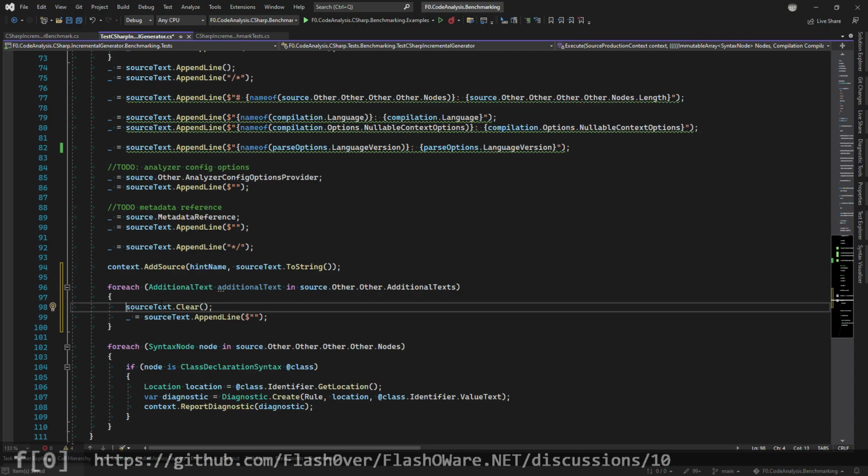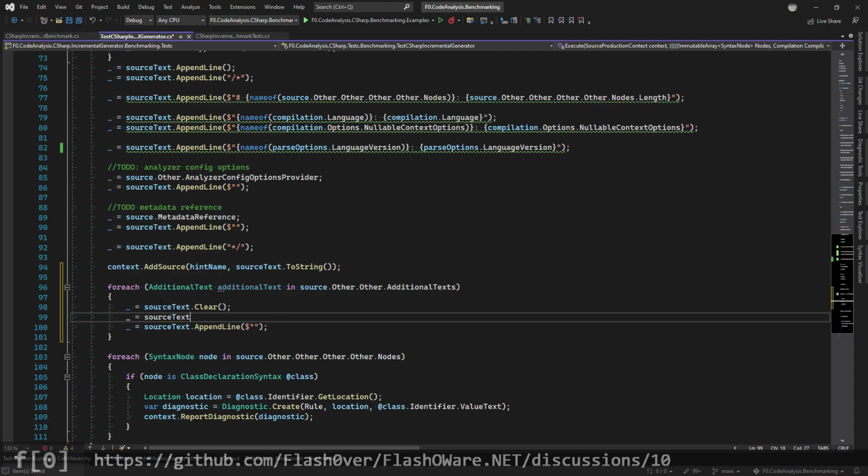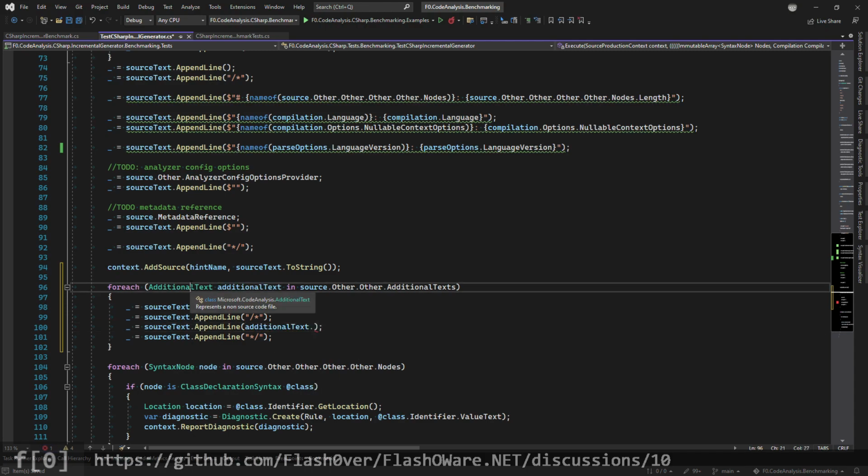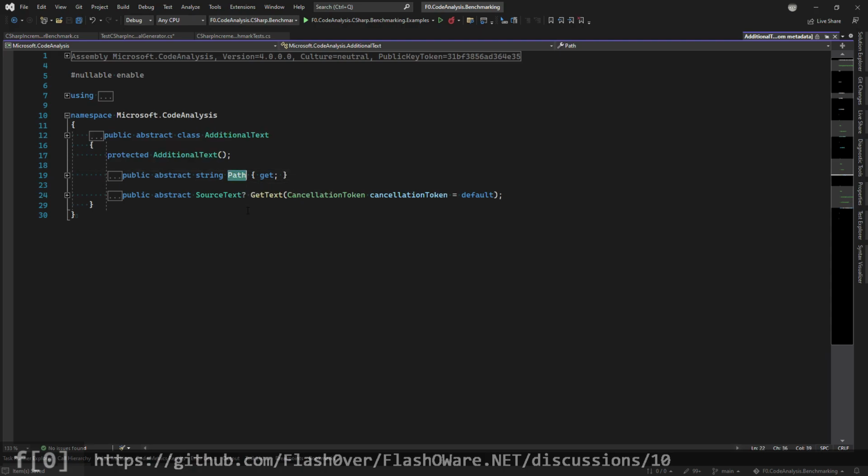So we can reuse this one source string builder. And let's append an opening comment /star, and let's append a closing comment star/ and in the middle we put out the additional text. How do we get that? Additional text has a path. We can use the path as a hint name.